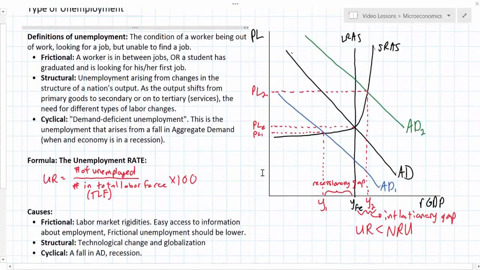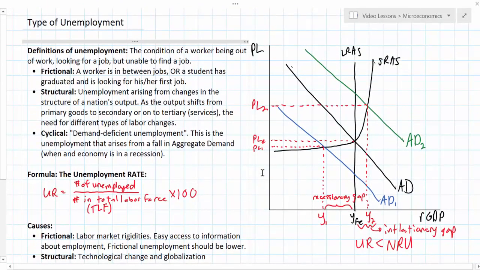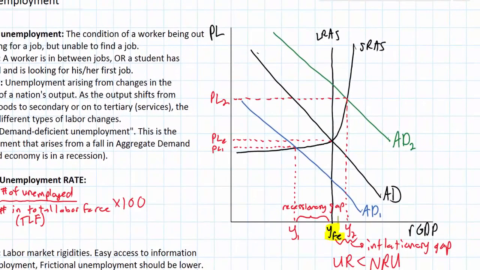Looking back at a graph, we can see that when an economy is producing at its full employment level of YFE, the economy is experiencing its natural rate of unemployment. This includes structural and frictional unemployment. If, however, an economy experiences a recession and aggregate demand falls, causing output to fall, unemployment rises and a nation experiences cyclical unemployment. The most desirable unemployment rate for a nation is therefore its natural rate of unemployment. And any cyclical unemployment in the economy is considered to be unhealthy, experiencing a recession or a contraction in its business cycle.